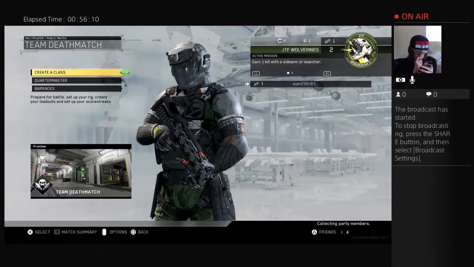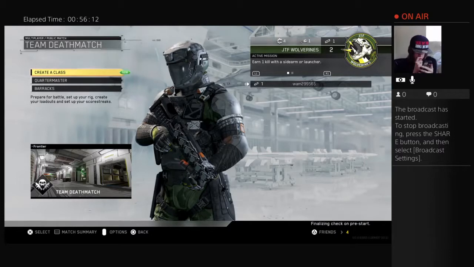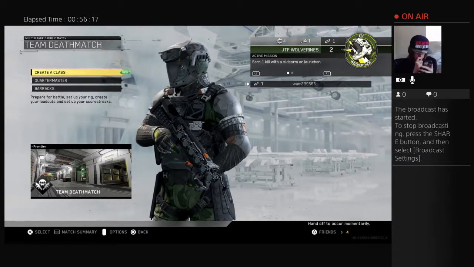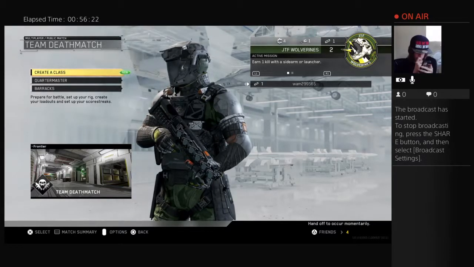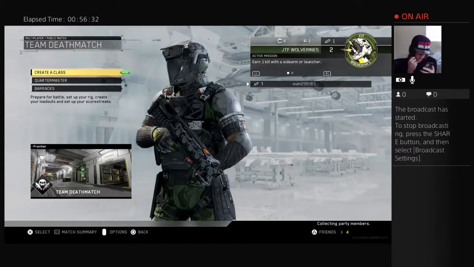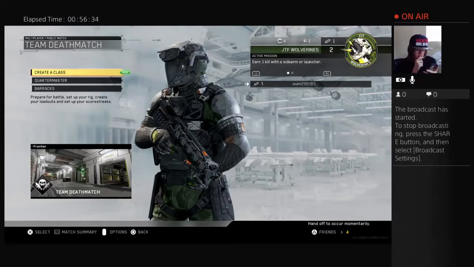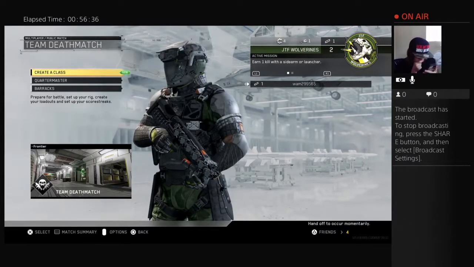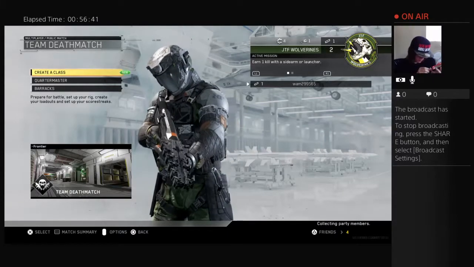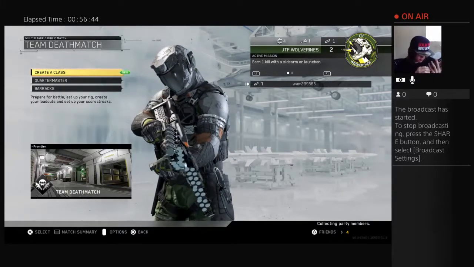Actually, why don't we just look at the map? Gotta go. Okay, so it looks like I actually gotta go through the, I don't know where I go. Through the left. Let me equip my handgun. What was that button? Okay, this. Equip.